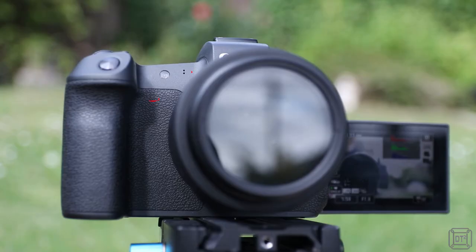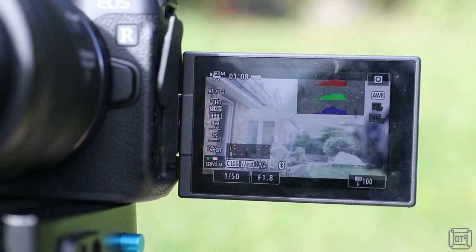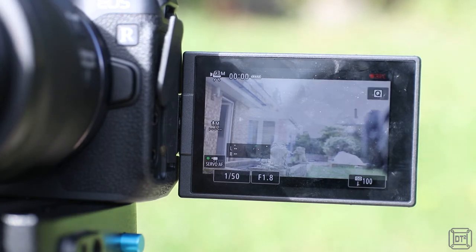One thing worth noting is that it's harder to be sure you're actually recording, so do try to maintain line of sight. On the EOS R the front light will flash, and the video display will show 'record' in the top corner, but you won't see that from a distance. A useful tip: if you have your histograms turned on in your information screen, when you start recording they will typically turn off, which is much easier to see from a distance as to whether you're recording or not.